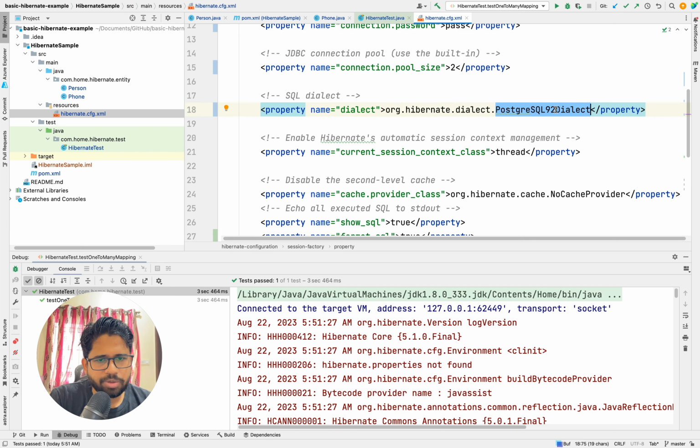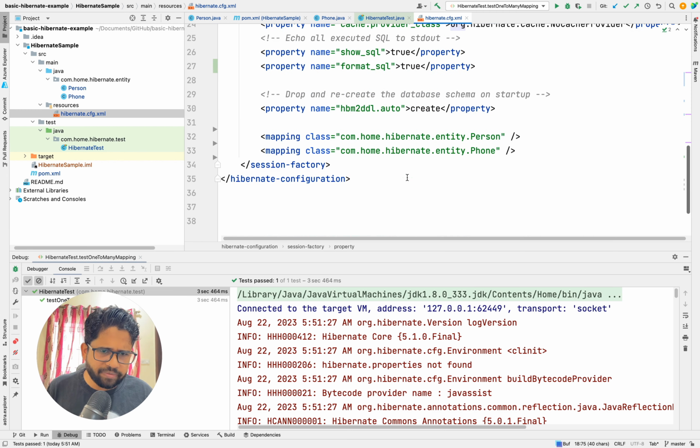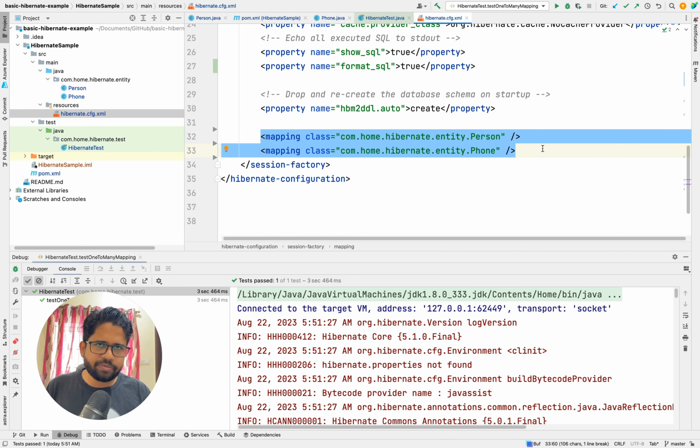So I could just change the dialect to MS SQL, and this code will just work for Microsoft SQL Server. So if I have to move from one database to another, the only thing I need to do is change the queries here. So a lot of technical stuff, but overall, you get the sense that you can do a bunch of configuration. You can inform Hibernate about the classes which need to be mapped to the database tables.